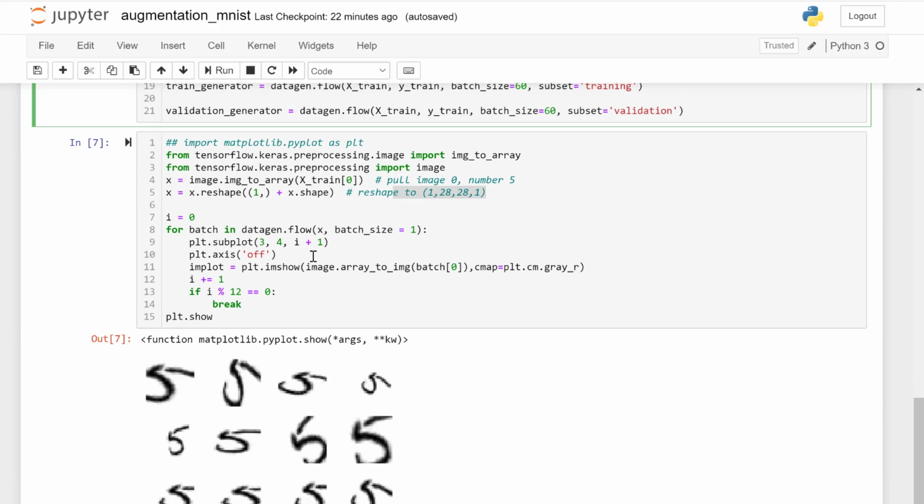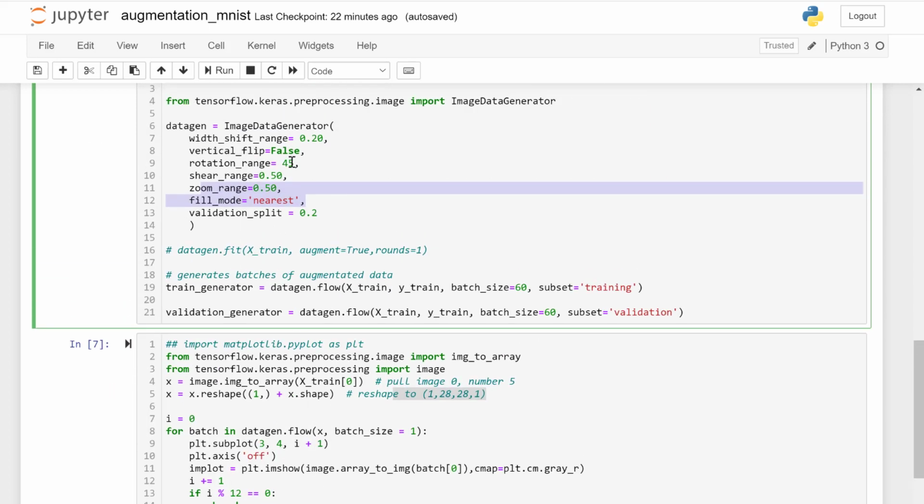So in our application, I think it's pretty rare that we would have a rotation of 30 or 40 degrees. So you can come in, and I'm going to change that to 30, and maybe the shear range, which is kind of shearing the bottom and the top part at some angle. I don't think we have as much of that.